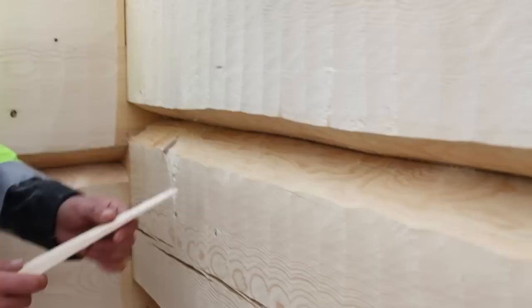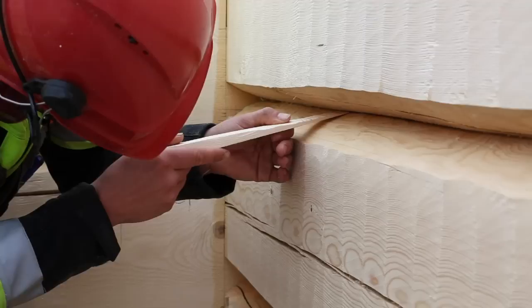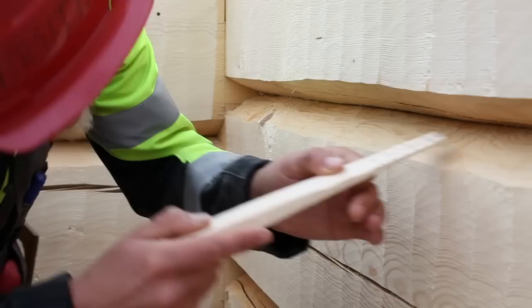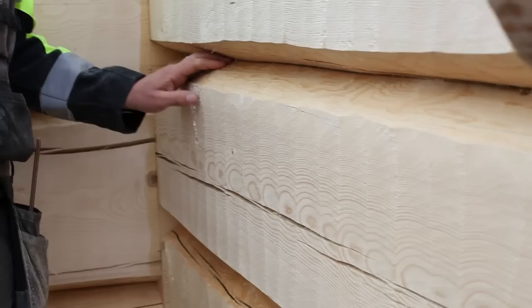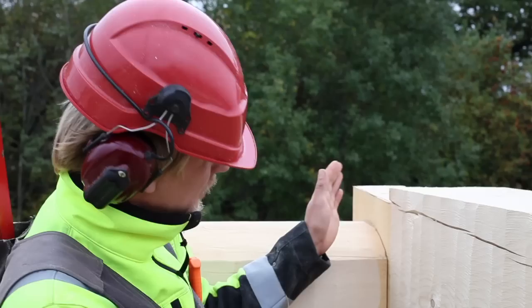We are on the inner side now. This gauge is only two millimeters thick, so we can't measure smaller gaps, but it is just two — maybe less than two. This is two and a half, two, and two — so it's something like two millimeters. There's about one millimeter difference; there should be one and a half. I scribed it this way, but it's not totally straight — I suppose it is one or half a millimeter off. But it's enough for me.